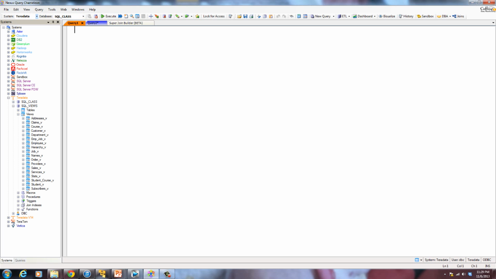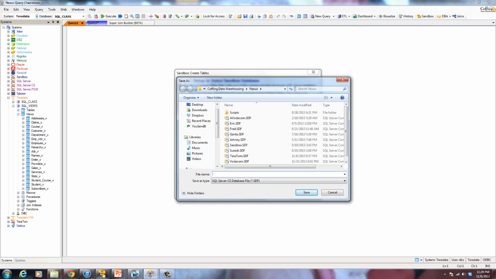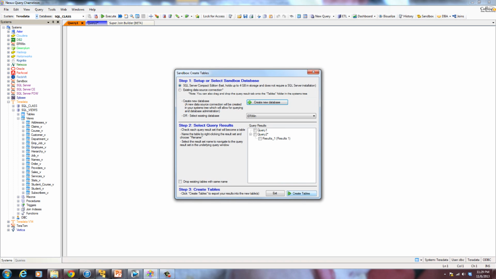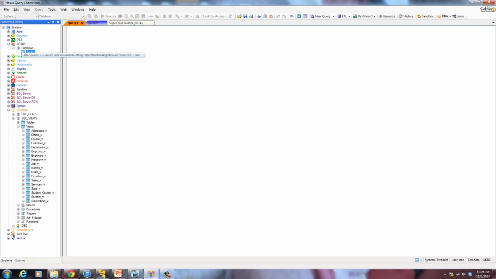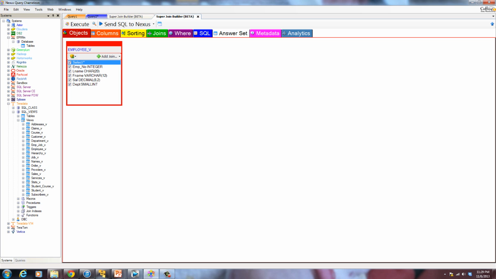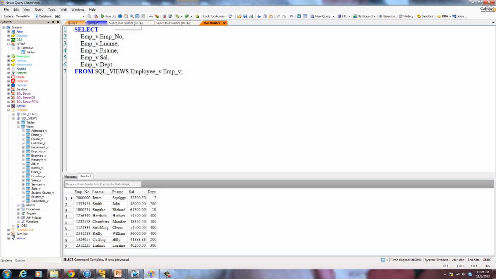Now, get ready for this, because I don't know that anybody's even thought of this. We're going to create a new system that is an internal system on our desktop. I just called this ERwin, and we're going to create a new system called ERwin. You can see it right up here, and there is our ERwin. Now we're going to take our ERwin system and get it ready. You can see the tables out there. Now I'm going to take an answer set and bring it into Nexus, and it's an answer set I could have taken from anything in the system, and there's my answer set.